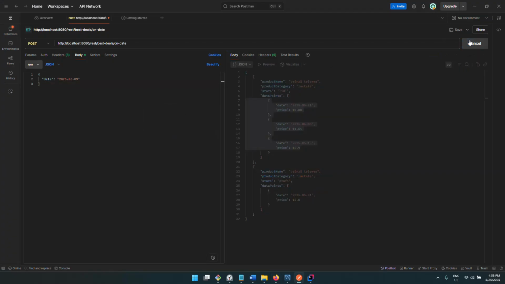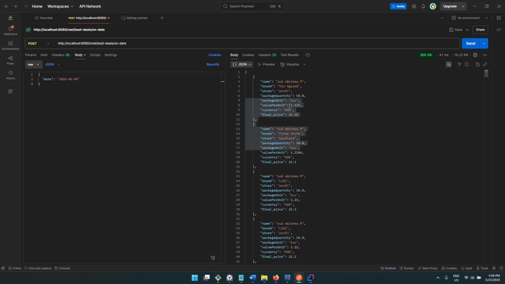Let's see. This is how the response is received. We receive a list with all the products sorted in ascending order. The best deal, let's say, is for OMA, and the value per unit is 1 and 1 to 5.